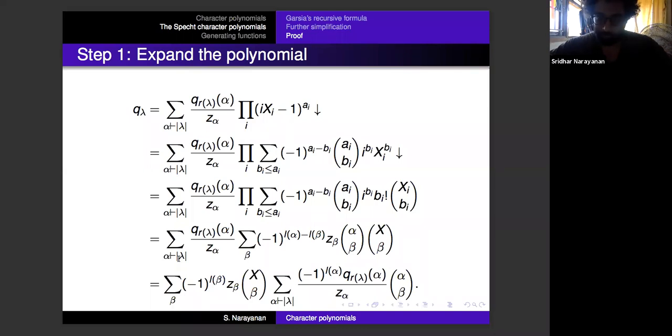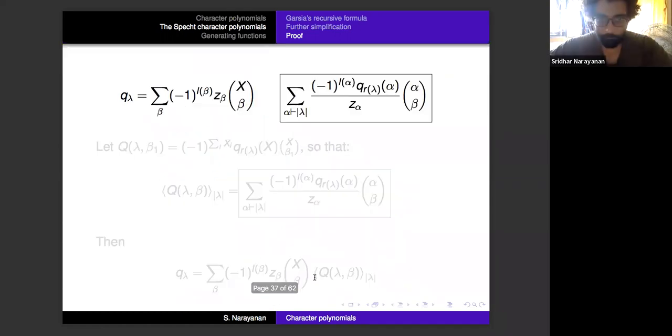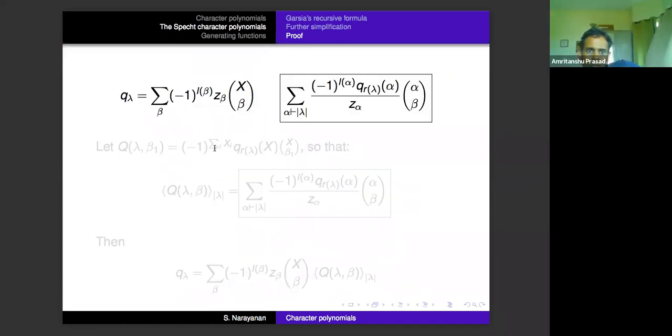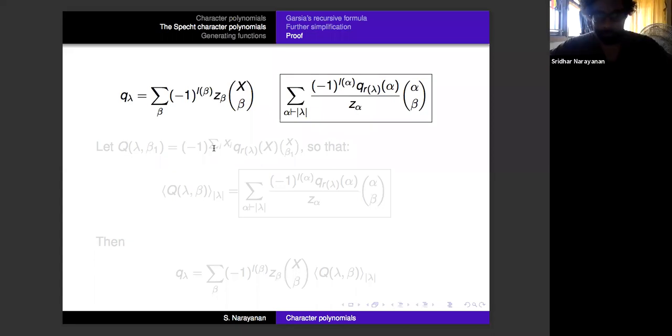If we are convinced by that, go ahead. So once it's the order of summation, I just take all of the things that don't depend on alpha outside here. So these are all the things that don't depend on alpha, and then all of the things that depend on alpha are after the sum. So the sum is over all beta of all sizes, I suppose. A priori it's over all sizes, but if it goes outside the admissible limits, this alpha choose beta term will just be zero.